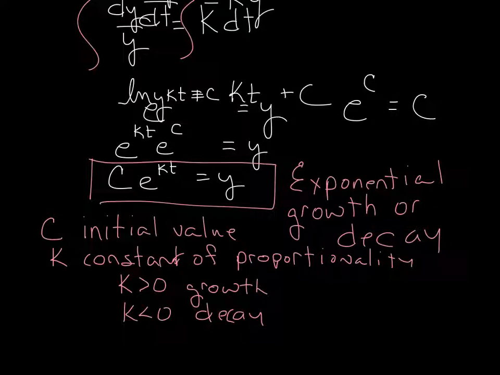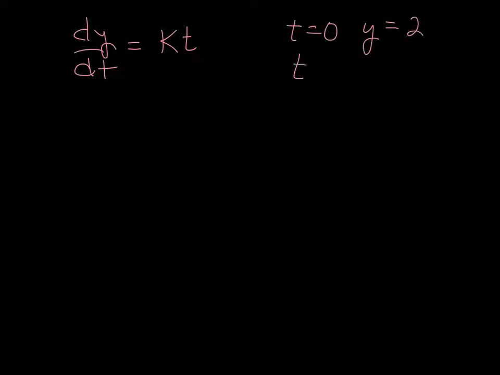Okay, so say that the rate of change of y with respect to time is proportional to y. So your differential equation is what we started with on our warm-up. This time when t equals 0, y is 2. When t equals 2, y is 4. And we want to find what y is when t equals 3.